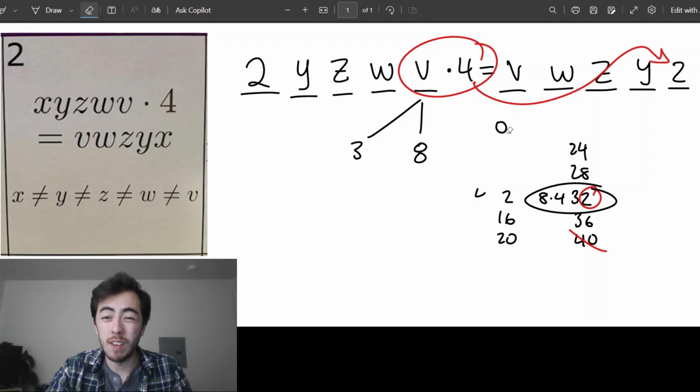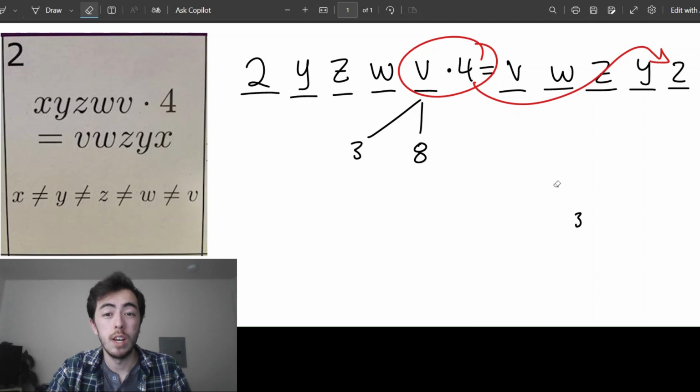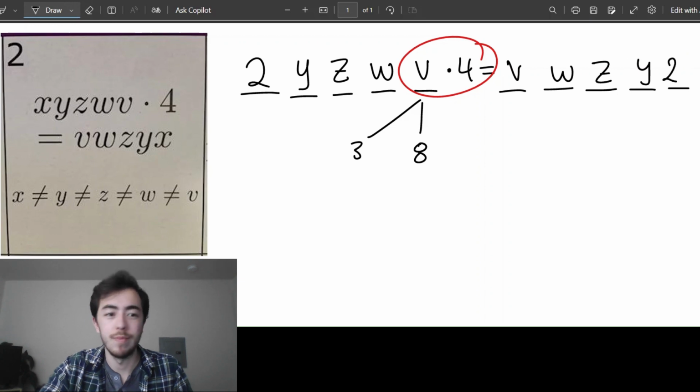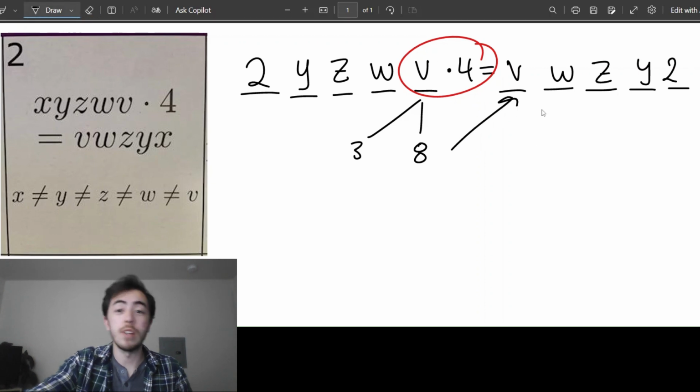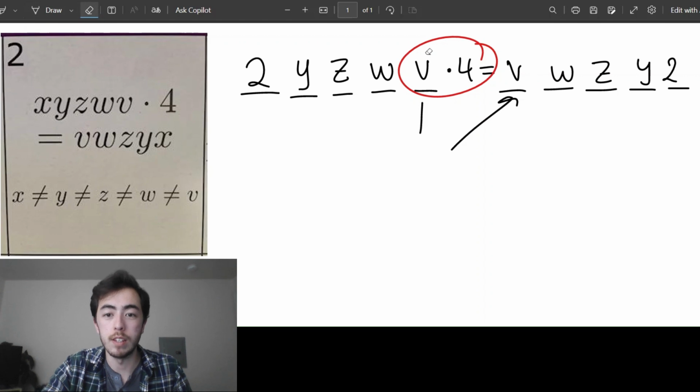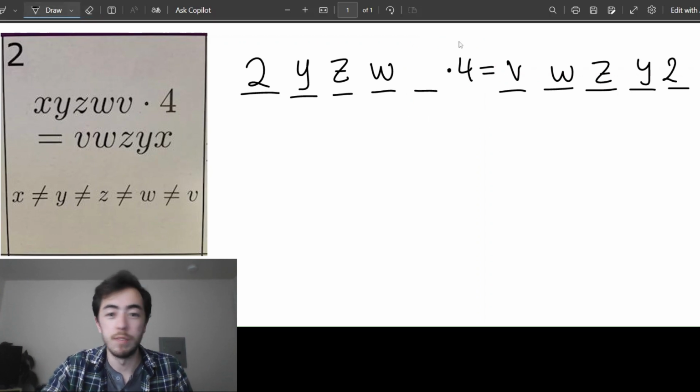And maybe we have to go through the same process to work our way through the number and figure out what W is. So let me make that 2 look more like a 2. It looked kind of like a Z to me. There we go. Close enough. Okay. So what happens when V is... Oh, well, there we go. We already talked about this. If V is 3, it's too small. So V actually has to be equal to 8. So there we go. We're figuring this out. We're getting closer to our answer.